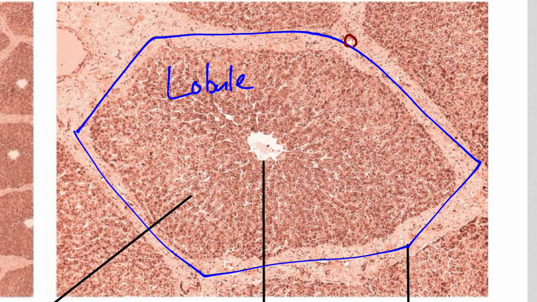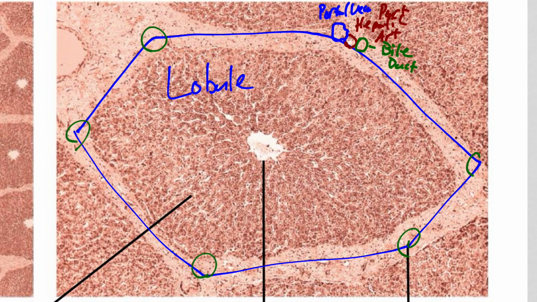They're really tiny, but you would have a hepatic arteriole, which is a branch off of the hepatic artery. You have a venule, often called a portal venule. And sometimes this is also called a portal arteriole, either way. And then you also have a third tube that is a bile duct. So at every corner around the whole lobule, you're going to have those three things. We call those in combination a portal triad. Triad because there are three of them.